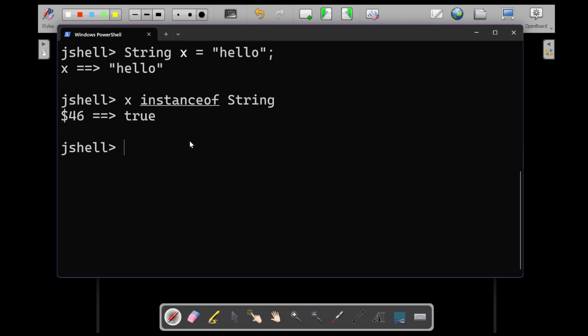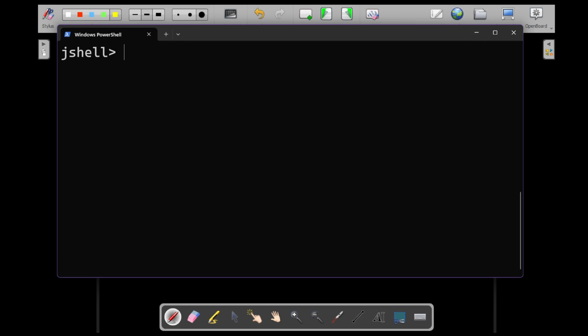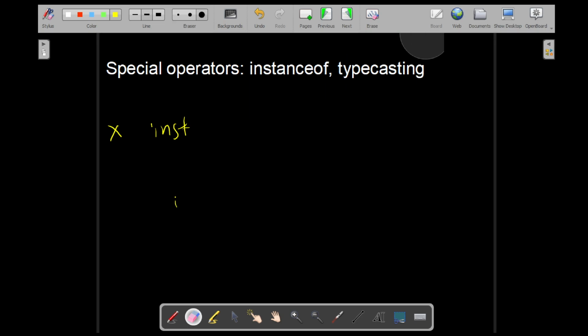Okay. So you cannot say, just like the last time I said, you cannot say 10 is an instance of int, because that will give you an error. Int is not a class. If you say so it will give you an error. Okay, you cannot do this. So it only works with strings and other classes. Classes and objects we'll learn later on. Okay. Now let's understand a little bit of typecasting. This is the last topic, and we will end our class after that.